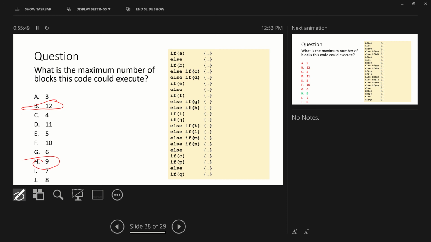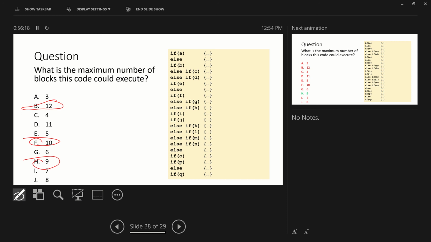How many of you agree with 9? Yeah, one third. How about the rest of you? Agree with B? You think it's F? All right, so let's do this together.